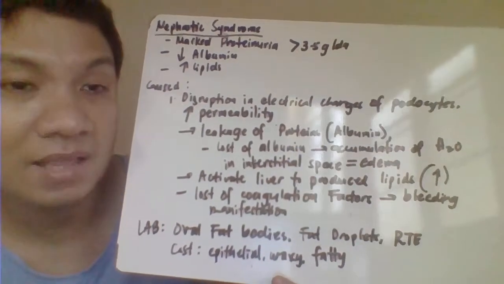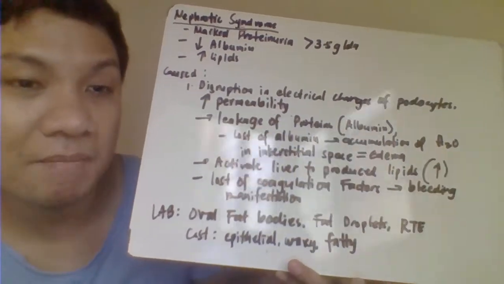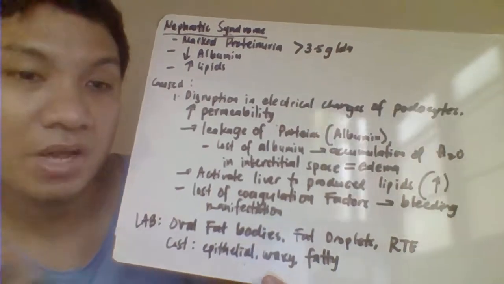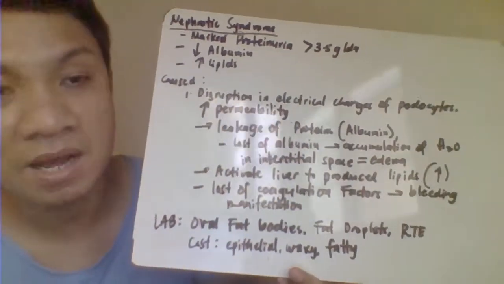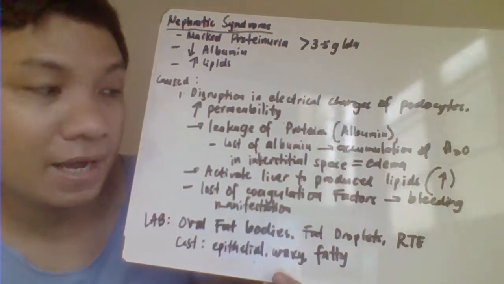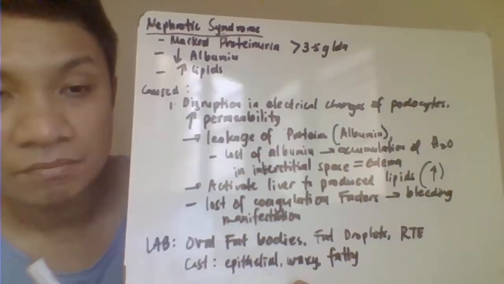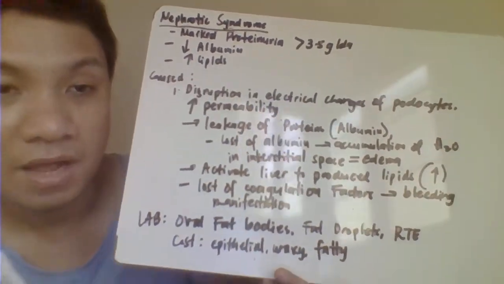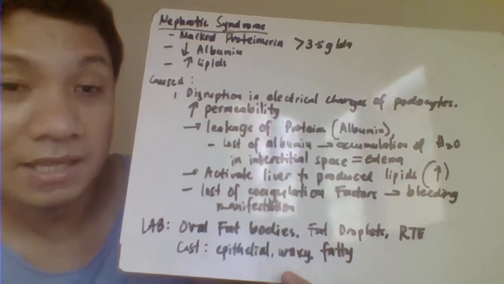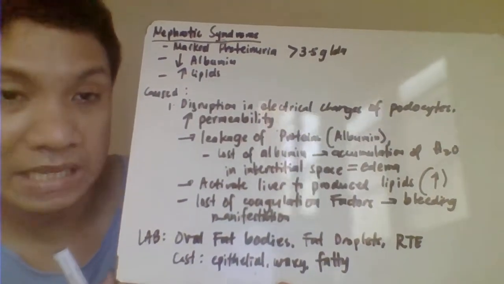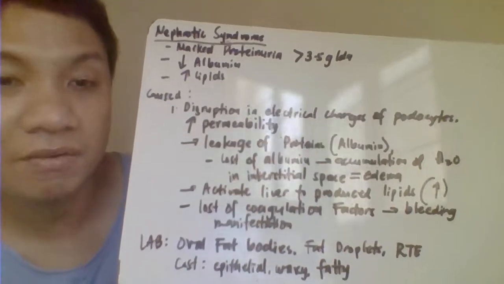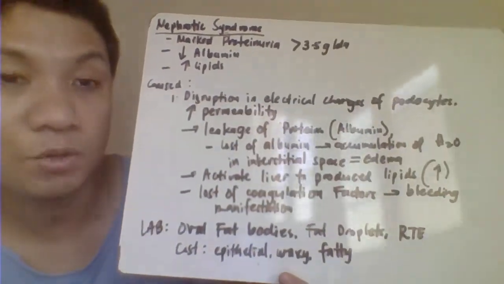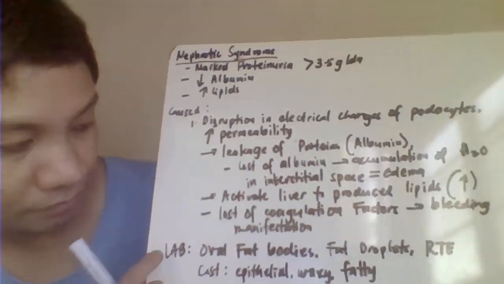And aside from that, your protein na lumalabas din from your blood going to your urine and eventually being put into waste na lang ang ating mga coagulation factors. Coagulation factors are needed in our body in order for you to have the clotting process in order for you to stop the bleeding. So pag madami kang coagulation factors ang nawala, so you are prone to bleeding manifestation.